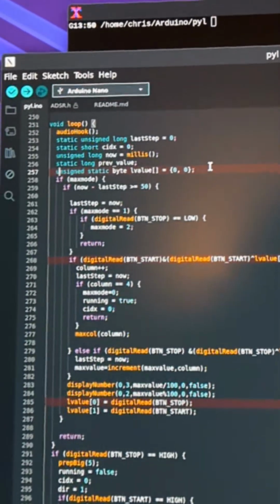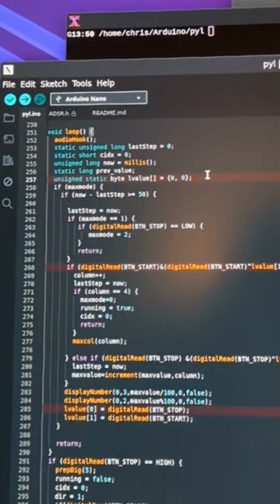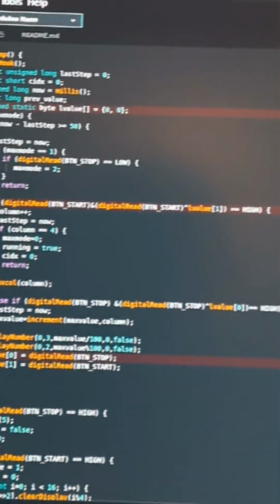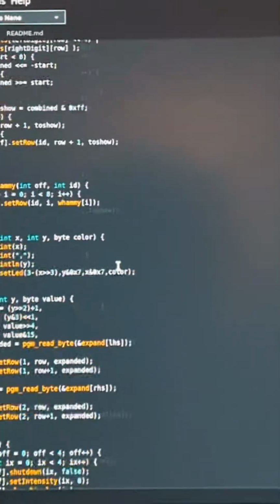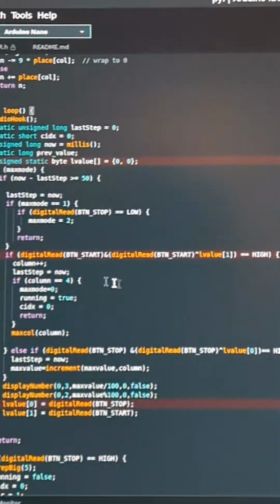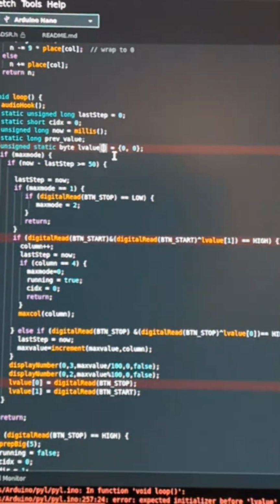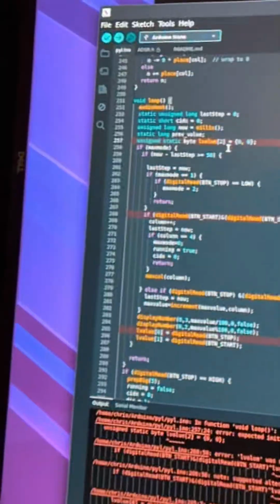Huh? Unsigned static byte. That's how you do things in this language, right? I can just do 2. Do you have to assign it? Everybody assigns it here. I didn't think you'd have to, but whatever. No, that wasn't it.